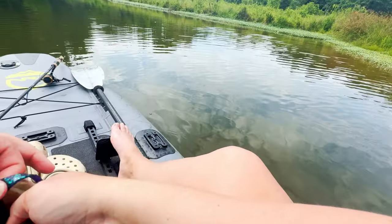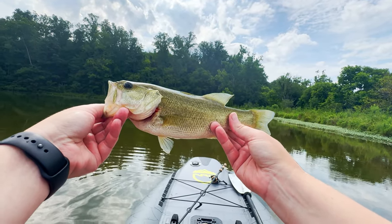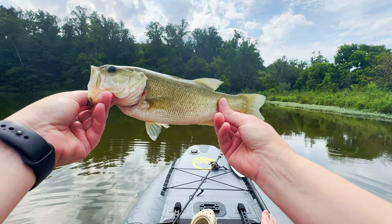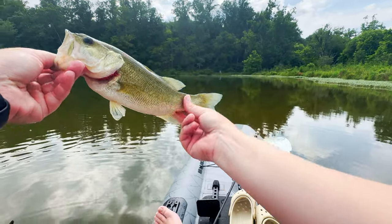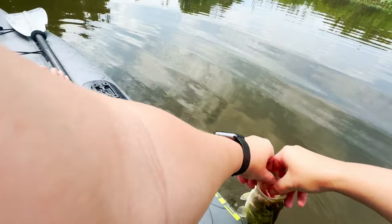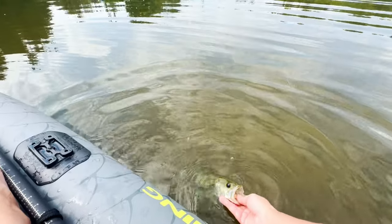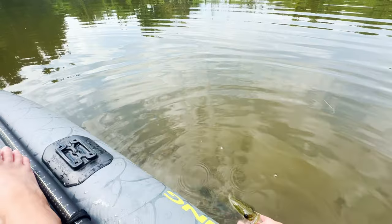Let's go. Choke that thing. There we go. First fish on the worm, and he completely swallowed it. But we got the hook out, got the worm back. Gotta go ahead and let him go. It might take a little bit of reviving because, like I said, he completely swallowed that hook. But we were able to get it out.